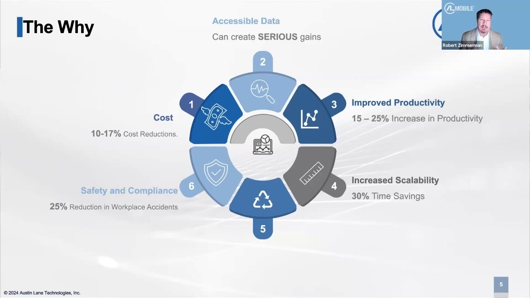30% time savings can increase your scalability, because if you've got 30% more time to do other things, you can get to more projects faster, right? And of course, if you're completing the projects faster, if they're 50% project completion time, guess what? That's going to give you even more time. So all of these factors go in place. So here's your whys, and you can pick some of these. You can come up with some of your own, but you need to establish why you need the software. All right. And the areas where you need to focus on, because again, when you start to measure it, then you're going to know where to measure it from.